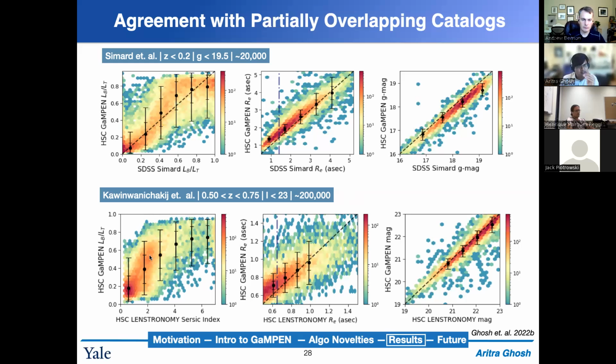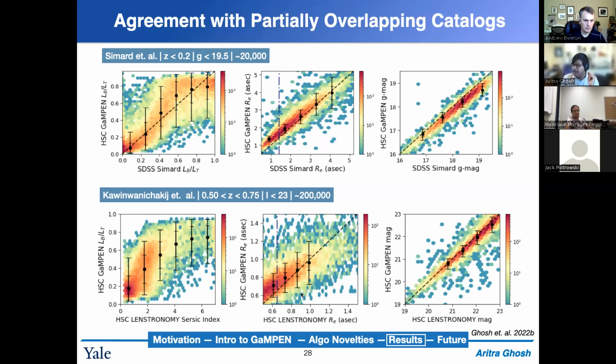We also compared with a similar study done on a similar data set, Hyper Suprime-Cam. The major difference with this other study is that it was done using a single-component Sérsic fit, so we don't have estimates of bulge-to-total light ratio. We have to compare it with the Sérsic index. The Sérsic index and bulge-to-total light ratio have a very complicated correlation. It's not linear, nor a very simple correlation. But generally speaking, higher Sérsic indices should have higher bulge-to-total light ratio. As you can see, again, this is what we see in our data set.